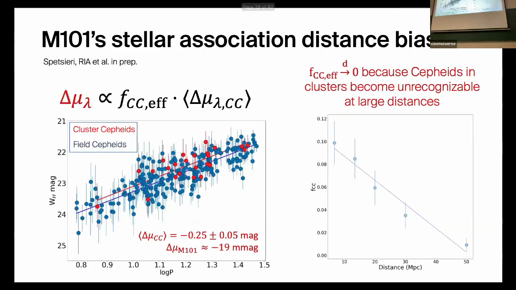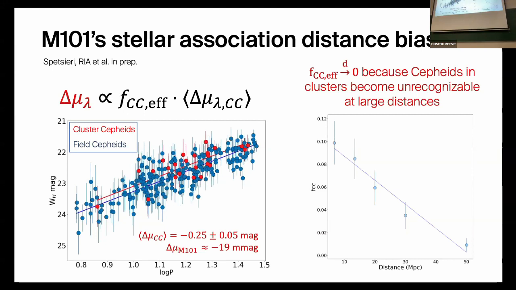So basically what we can do, thanks to this inventory of Cepheids associated with clusters and those without, we can fit period luminosity relations to the two samples separately. So the red line here is the cluster Cepheids, the blue one is the field Cepheids, and we find a difference, a typical difference of about 1/4 of a magnitude per cluster Cepheid. So this is this term delta mu here. But if we multiply it by the 7.5% fraction of Cepheids in star clusters, what we find is about a 0.02 magnitude difference.